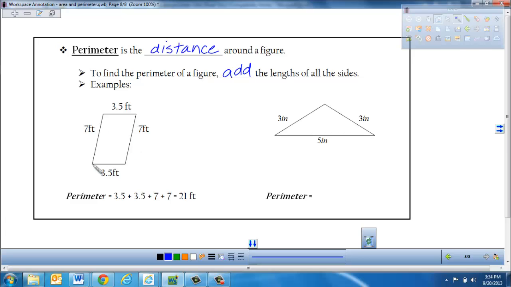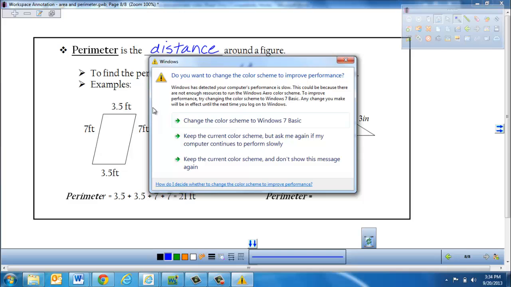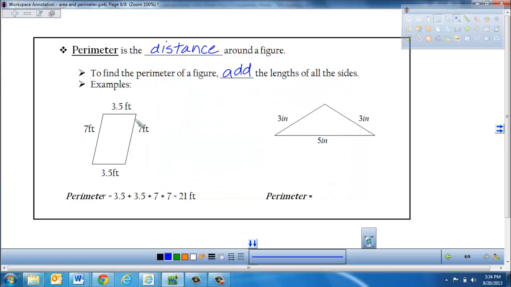So if I was going to find the perimeter of this parallelogram, opposite sides are equal, right? So we've got 7. If you look down here, you could start at a certain point on the shape. Sometimes I just start at the top and work my way around and add them up. This is showing you to do the 3.5 plus the 3.5, both opposite sides, which is 7, plus the 7 plus the 7 here, which you could add together to get 21 feet. And perimeter is just distance, so we don't have any square units, it's just feet.